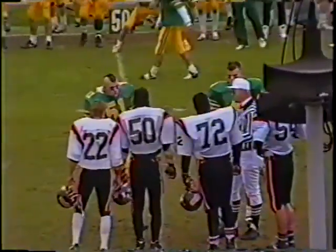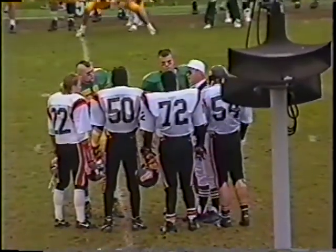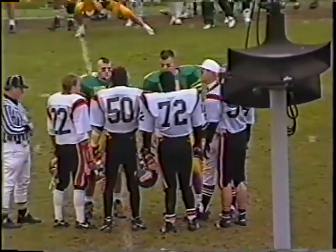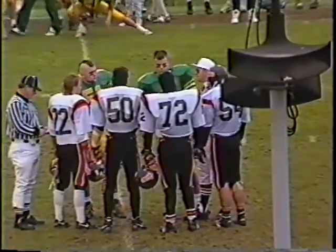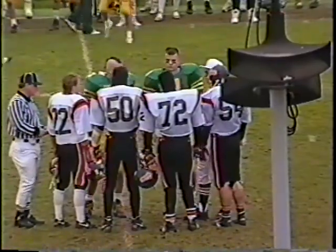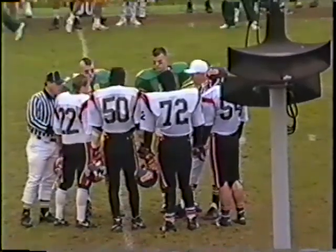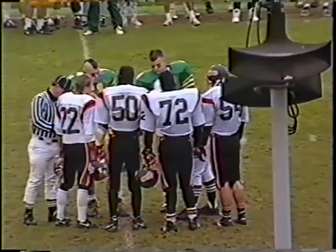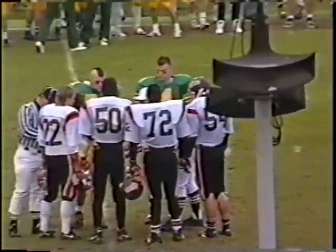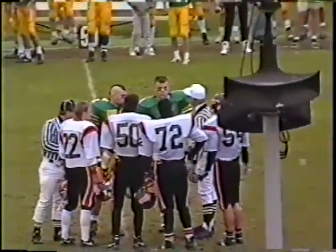For Richland, and with their helmets off, you can see their haircuts, the self-styled haircuts, mohawk for Venters. Richland defensively looks like this. Starting in the defensive line, the ends are Dave Berg, 6'2", 210, and a senior, and Chris Weibel, 5'9", 170, and a junior. The tackles are Pat Holden, 5'8", 176, and a senior, and Bruce Surplus, 5'11", 170, and a senior. Outside linebackers, Clint Buchanan, 6 feet, 192, and a senior, and Alan Nichols, 6 feet, 205, and a senior. The inside backers are Nate Holdren, 6'5", 240, and a senior, and Garrett Venters, 6'2", 220, and a senior.